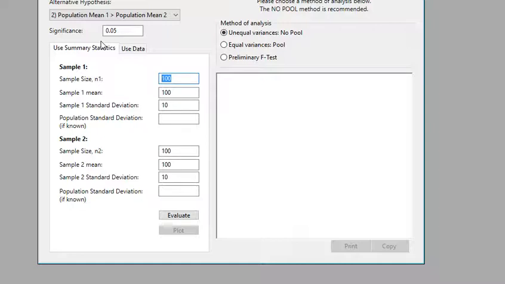That actually doesn't quite meet our 30 or more threshold. So what you really should do would be to do a normal probability plot or the Ryan Joiner test to make sure that it is actually a normal distribution. Right now we're just going to make that assumption that it is coming from a normal distribution.